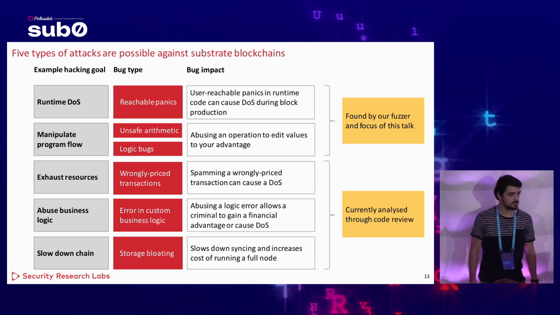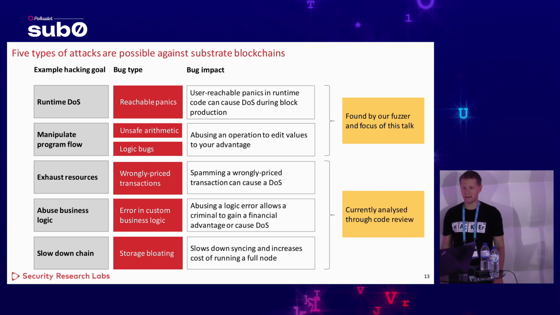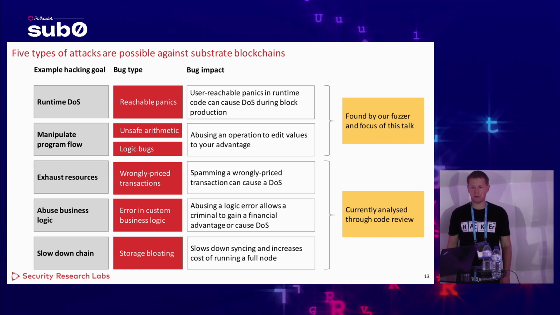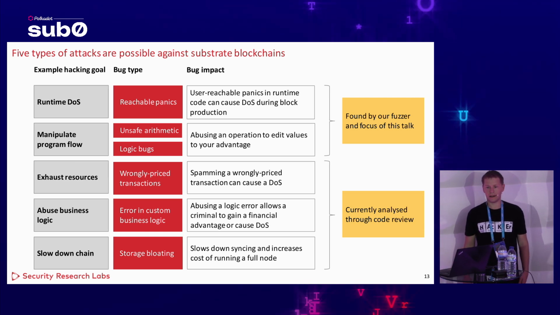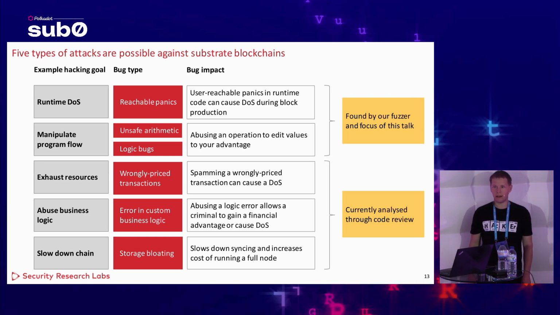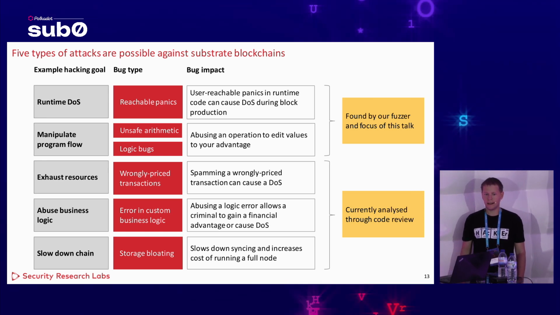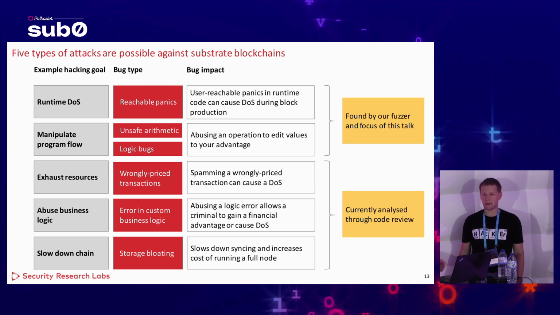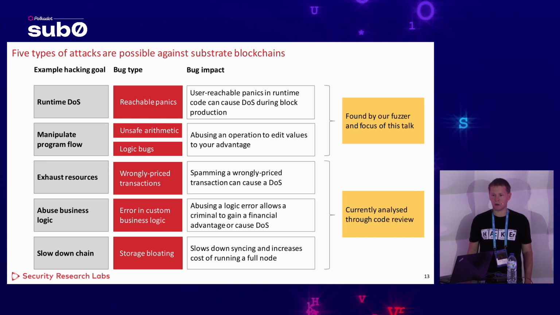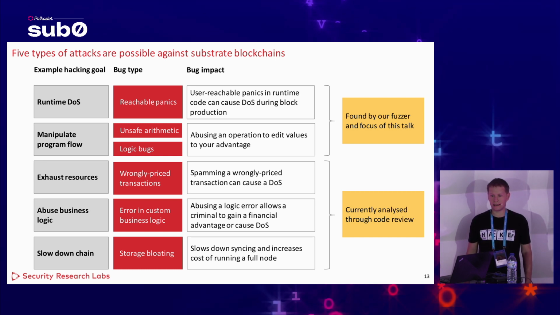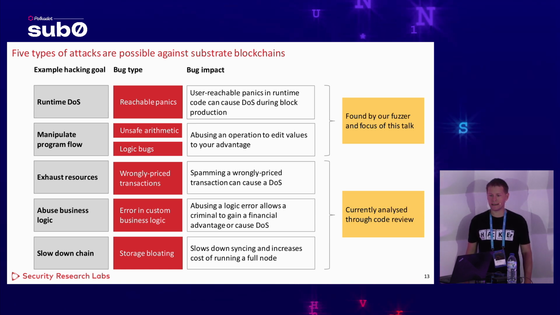Yeah, so let's take a look at some typical bug categories of things which can go wrong in a blockchain environment. Some of these things can be found by fuzzing, and some other things cannot be found by fuzzing, at least so far. So let's start with user-reachable panics. If you have some extrinsics in your blockchain with your custom business logic and you can call them with specially crafted parameters to cause a panic, then this can be used for denial of service against block production, and it can basically take down your blockchain.